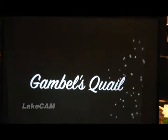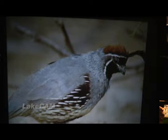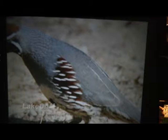The Gambel's quail is a pear-shaped bird with short legs and rounded wings. Both male and female are gray above and buff below. Males have a black throat and face, a head plume called a topknot, a red cap, and a white headband. The Gambel's quail has a 14-inch wingspan and an average weight of 6 ounces. They range in Arizona, New Mexico, Utah, California, and Nevada in the United States and in Mexico. The Gambel's quail prefers the platform feeder and the ground feeder. Both the mourning dove and the Gambel's quail are attracted to Wild Delight's wildlife formula, including the dove and quail food blend.